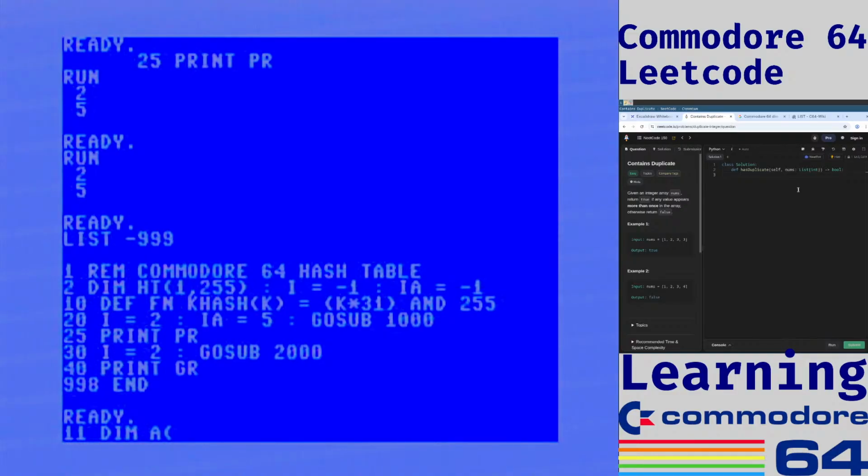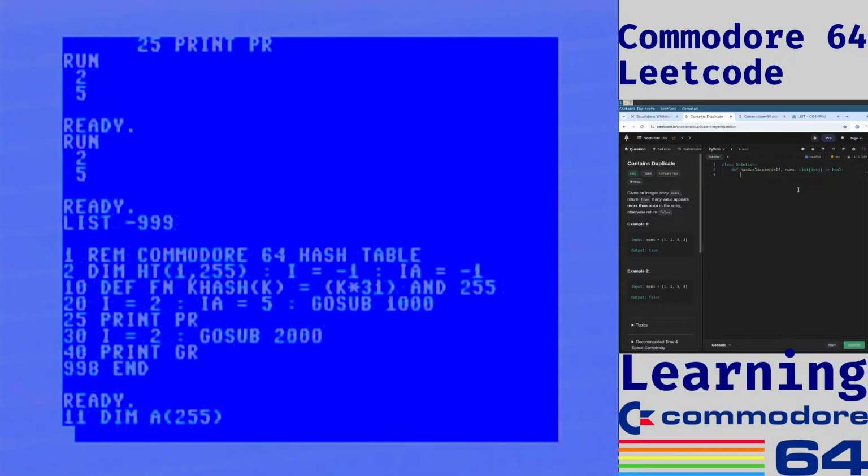Let's say 255. And then what I want it to do is, line 12, FOR I equals 0 TO 255, A at I should equal a random number between 1 and 1,000.